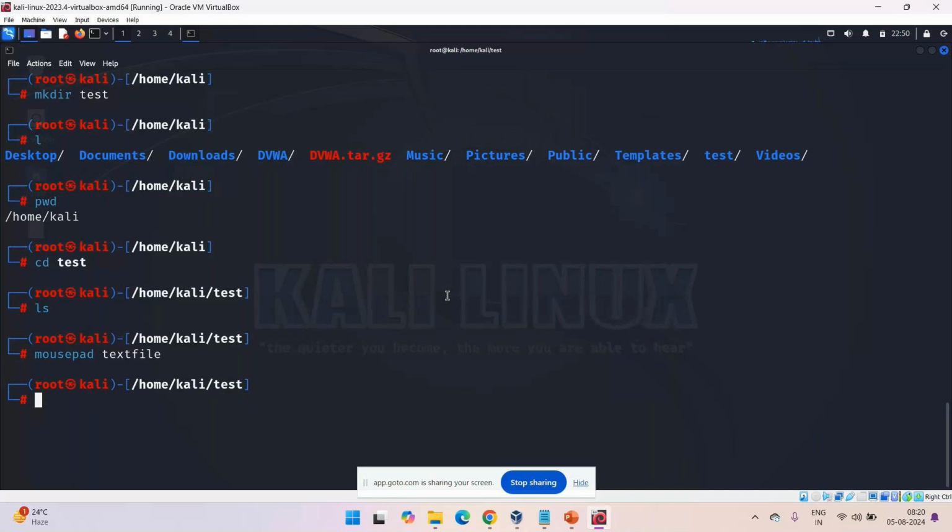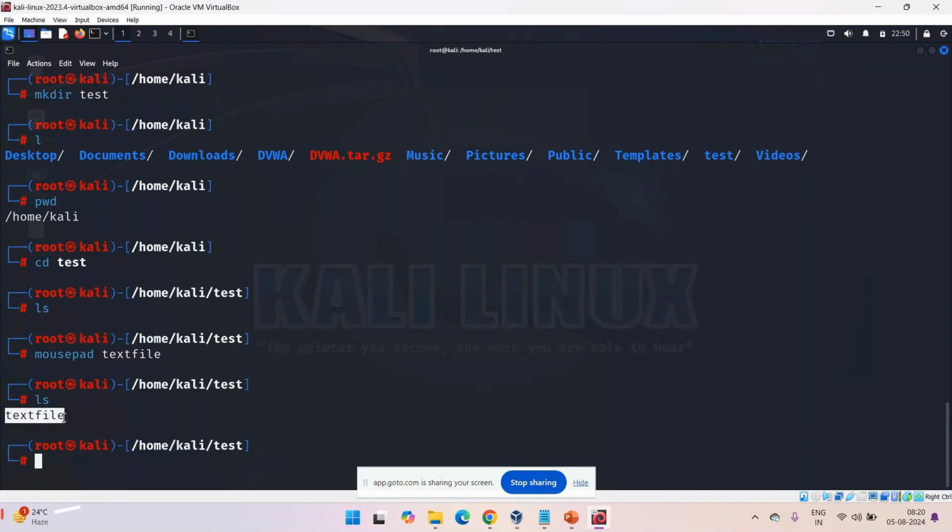And if I give ls, I can see that there is a file present over here. If you want to see the content inside the file, that is file viewing. But before getting into file viewing and editing, let's learn how we move, copy, or delete this file. We have created a file, which is a text file.